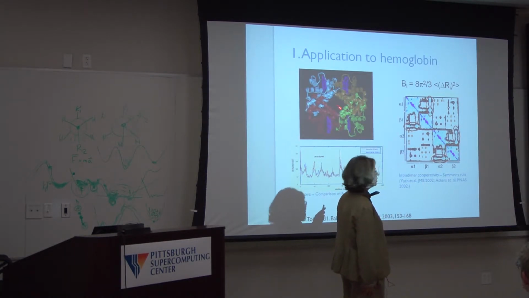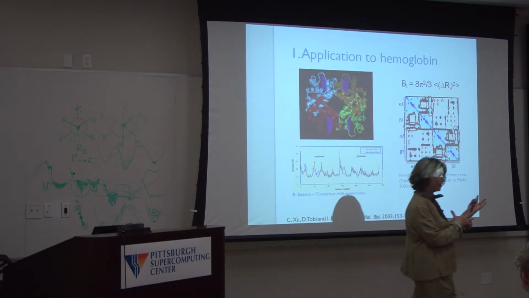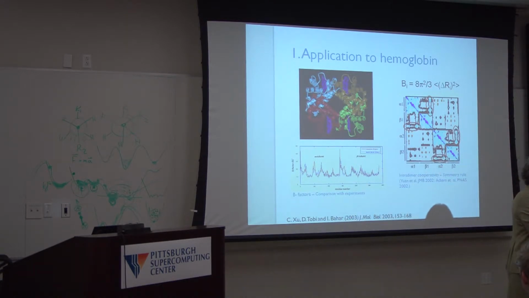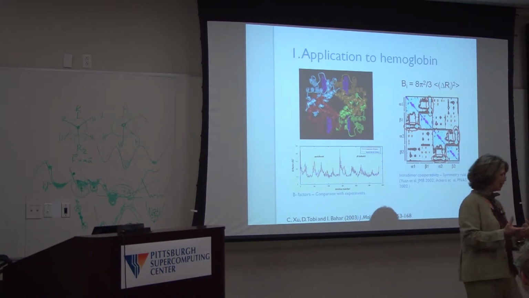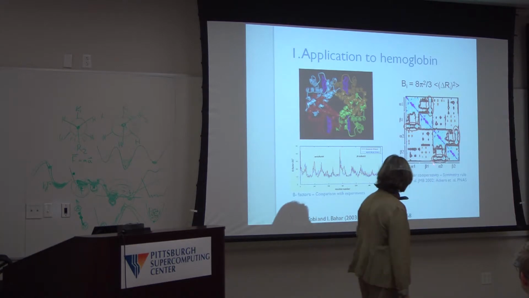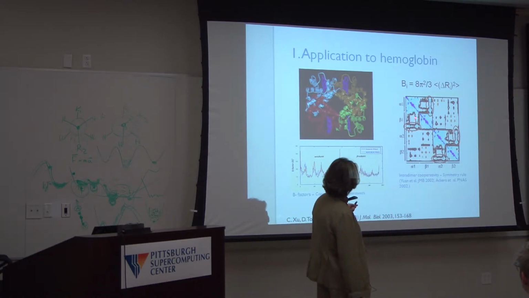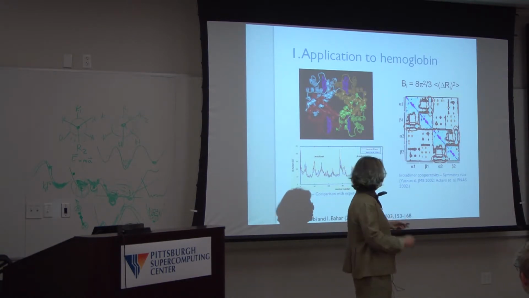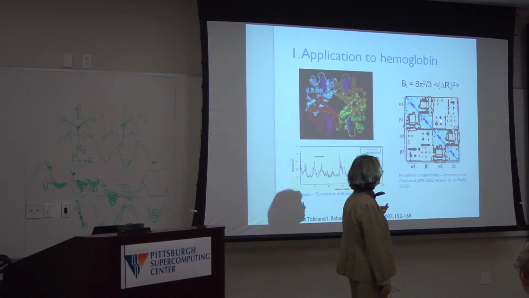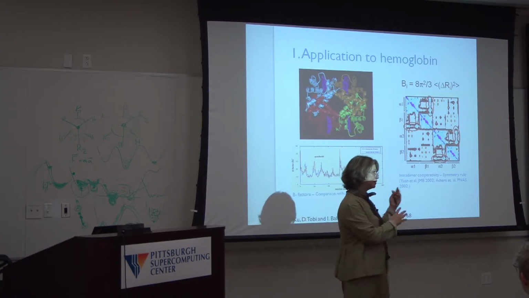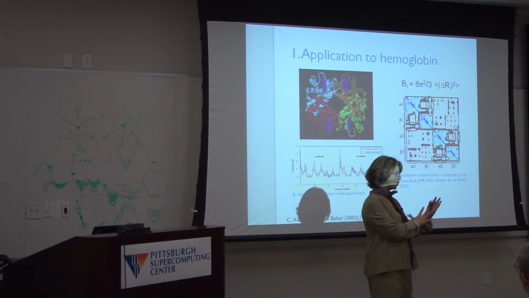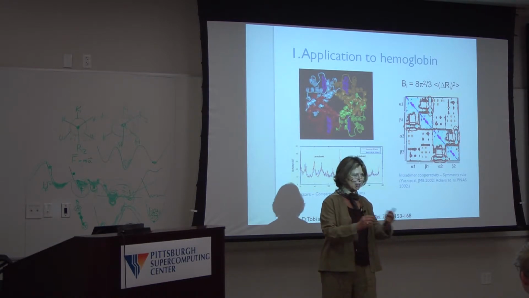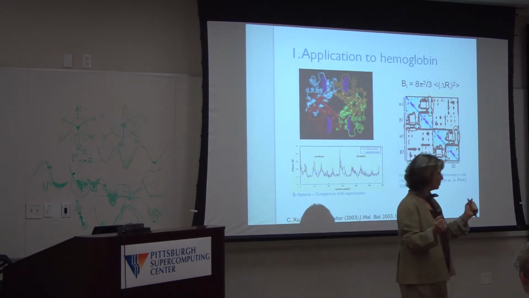So for example, for hemoglobin, in the literature, it's known that although it's a tetramer, they call it a dimer of a dimer, okay? Two of the monomers are very coupled. So we can see already two dimers very coupled, and here, they are less coupled with respect to the other two. So here, every single point on this map gives us information on delta Ri dot delta Rj, which are the elements of the covariance matrix, how the fluctuations co-vary.